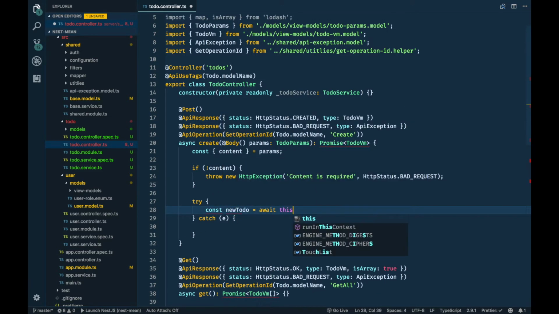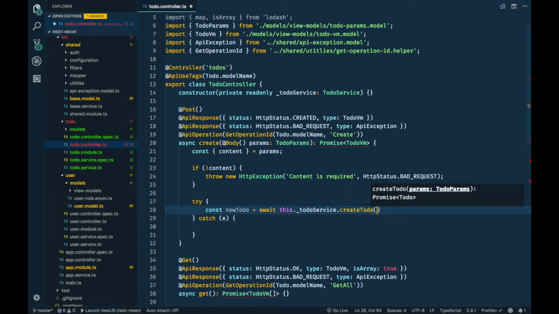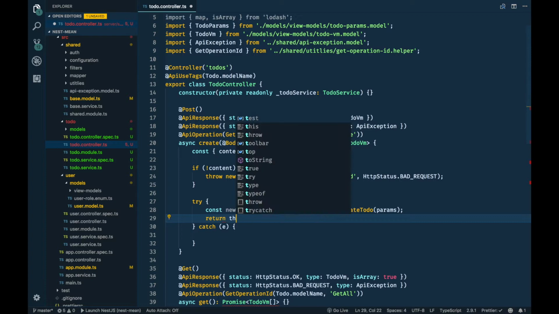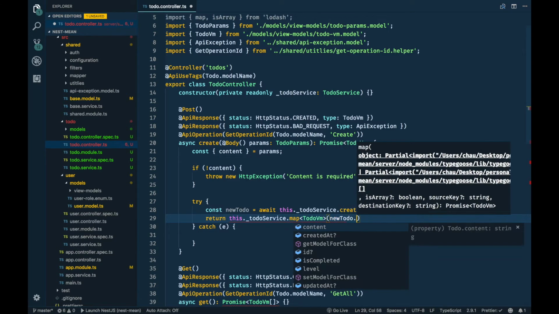Just instantiate a new Todo, and we call createTodo. Pass in the VM, the params, and we're going to return the mapping result of the map method. And we map it from Todo to TodoVM.